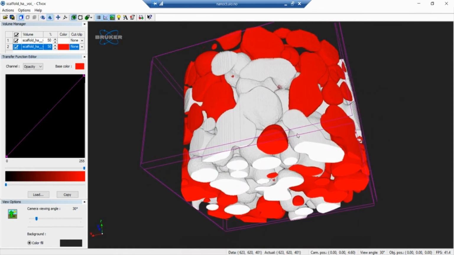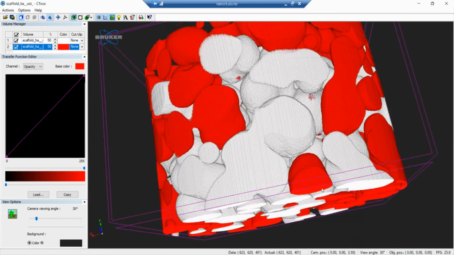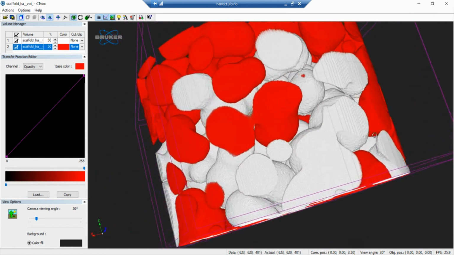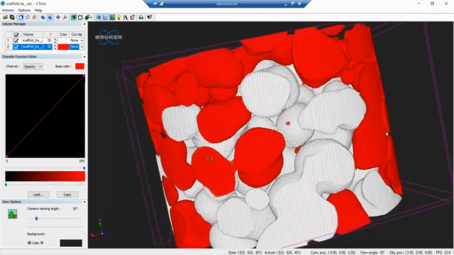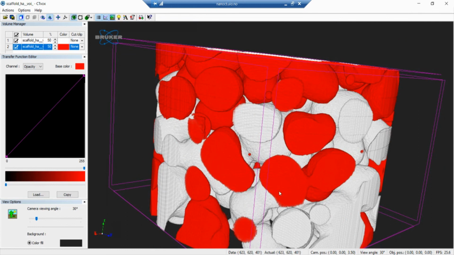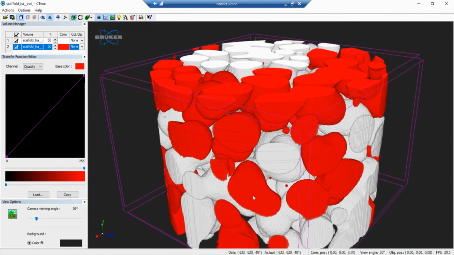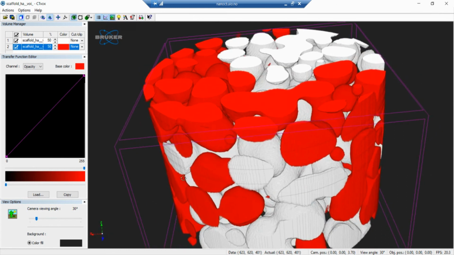For example, in this one here, you have a single pore that starts from the bottom and ends here. There is no connection when you go up. This one shows a connection here, but it stops somewhere. So this is how you can represent your connected and non-connected pores.